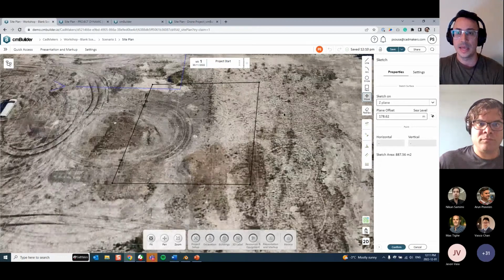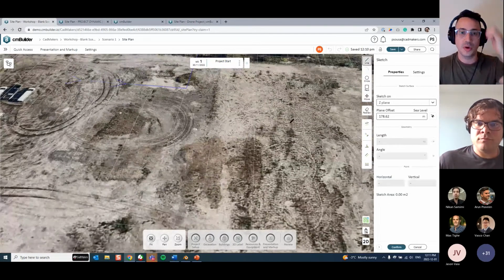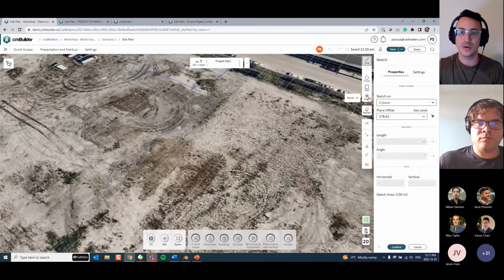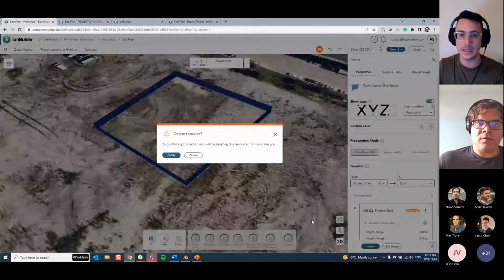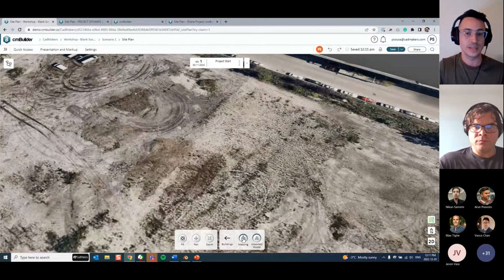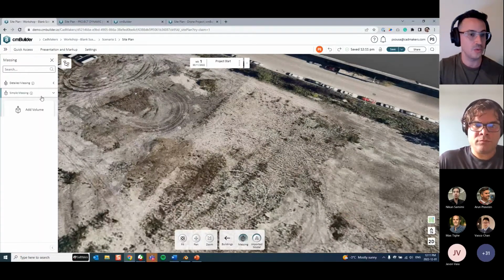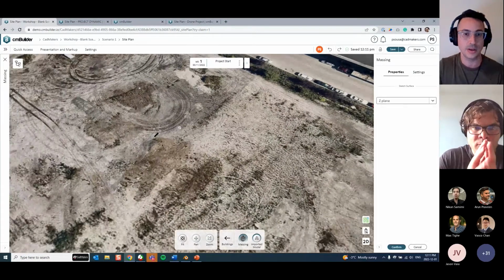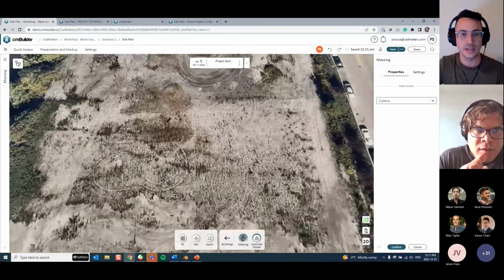Okay. And if I go and redraw this over here, I want to show also a couple of things related to our different ways of drawing, right? So actually, let me cancel this and delete this one. I'm going to use now a massing as an example. So our simple massing tool now is very different. I'm going to talk a little bit about this later in the end.